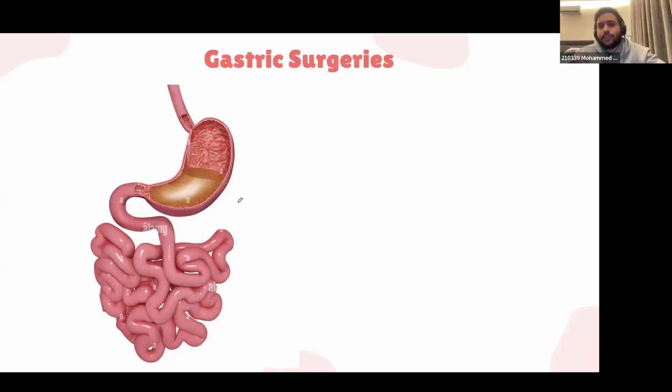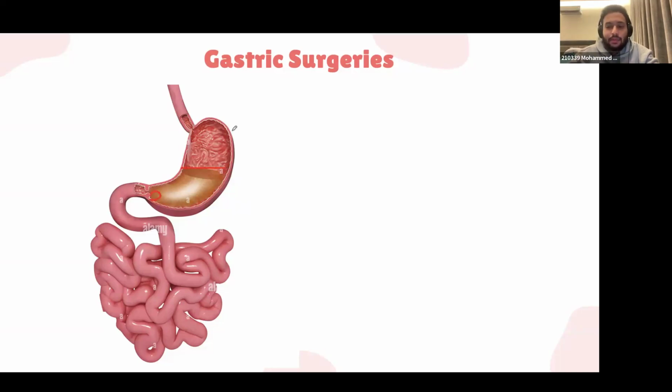The whole point of all 3 surgeries, Billroth 1, Billroth 2, is if someone had a tumor in the distal stomach, you want to resect it, you can do something that's minimally damaging to the stomach. You don't want to remove the whole thing because of a small tumor in the distal stomach. So you remove part of the stomach. That's Billroth 1. Billroth 2, you remove way, way more. So up to here, for example. And then you do an anastomosis, which we'll get to what that is.